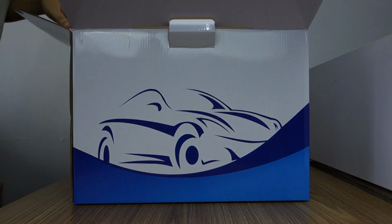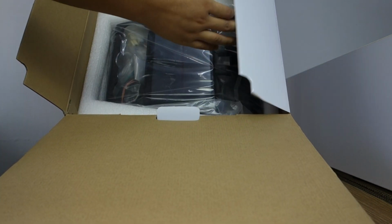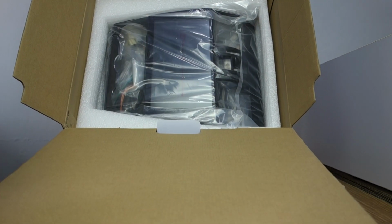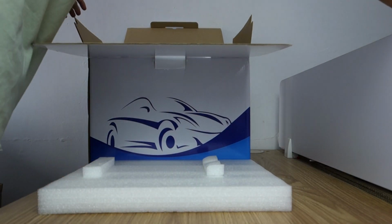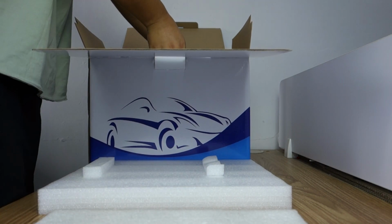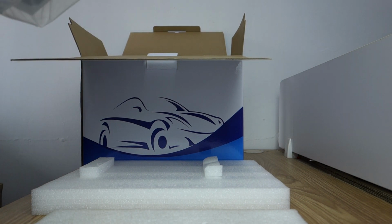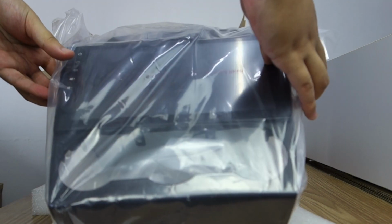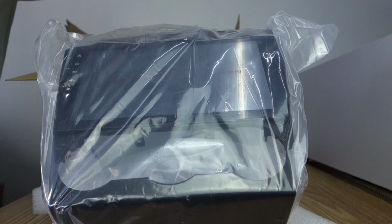Open the box. You can check the head unit is in good condition. This is a special head unit, and the harness and the parts.